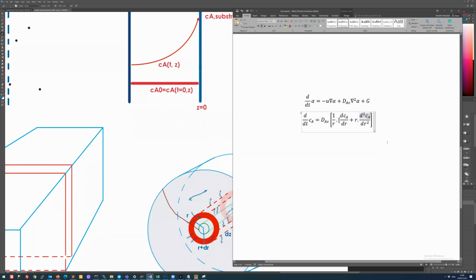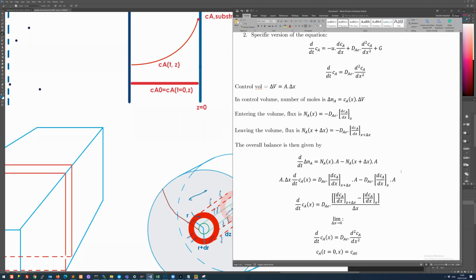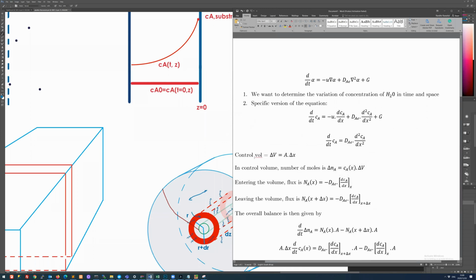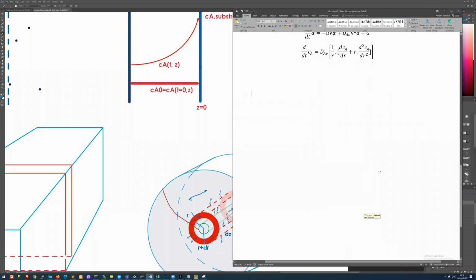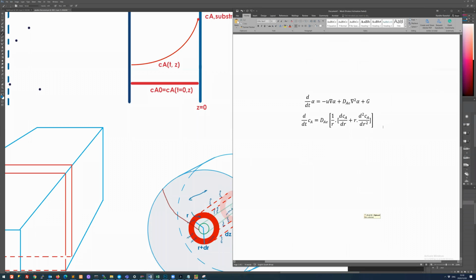Now let's derive this from scratch. And I'm not going to go into as much detail as I did in the previous case, so please ask me questions if you'd like to. Number one, we can write the rate of change of moles in the space. In fact, let's just copy the framework a little bit. We can specify our control volume, our amounts, and our diffusion flux. So we just have to write the same version of these parts.